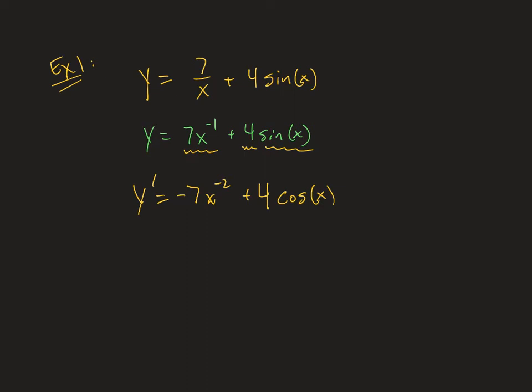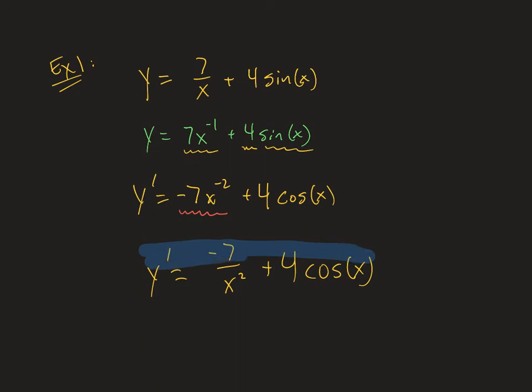So we're essentially done with this thing. The only thing I would recommend is that we write the answer in the same form as the original problem posed, and that means write this with a positive exponent. So my final formula for the derivative of y is going to be negative 7 over x squared plus 4 cosine of x. That's probably how we should write that answer. Negative 7 over x squared plus 4 cosine of x. And for some of the problems that we work on tonight, it's just going to be as simple as incorporating those trig functions the way we did before. Okay, let's take a look at another example.